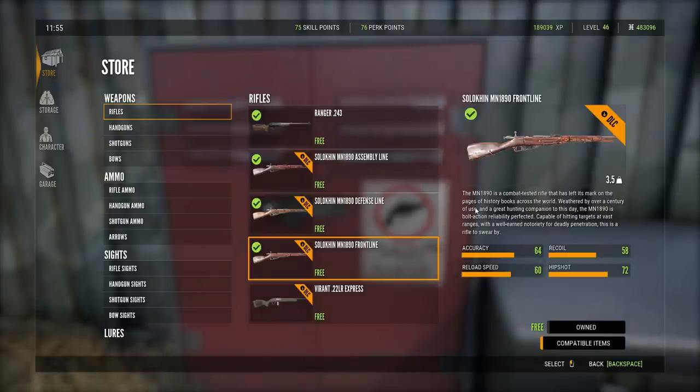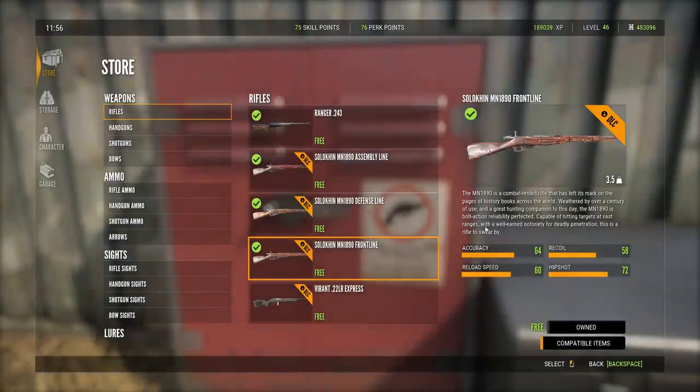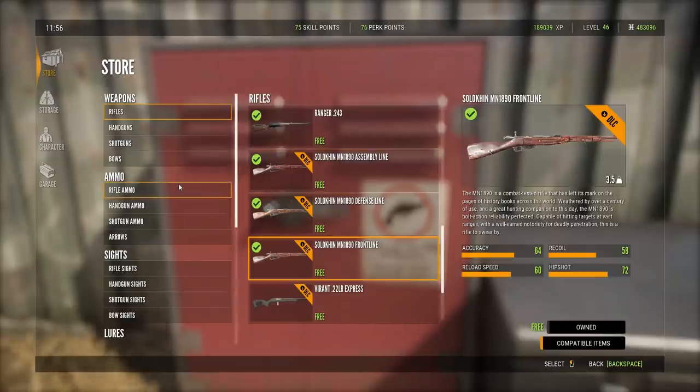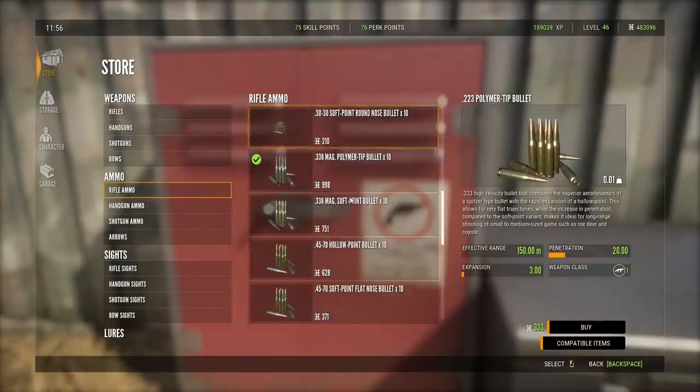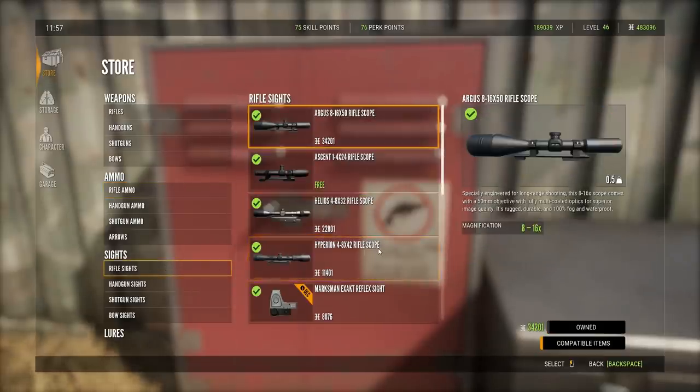We've got new ammo for this, but it's only available in soft point. It doesn't matter when you're shooting blacktails because it absolutely destroys them. Looks very nice. I'll probably use the first skin, the assembly line. It's got a nice rustic red sort of look to it. Here's the ammo it takes, which is the 7.62 54R soft point bullets. It says effective range 150 meters. We'll test that out as we use it.